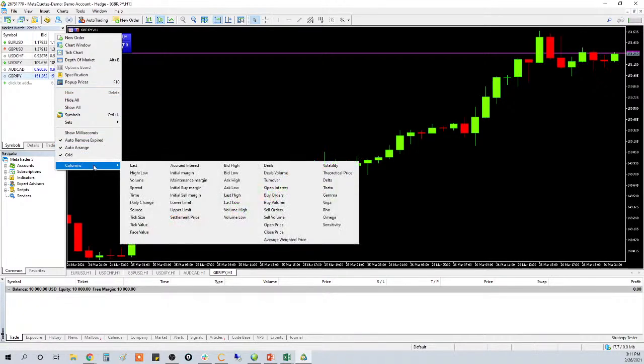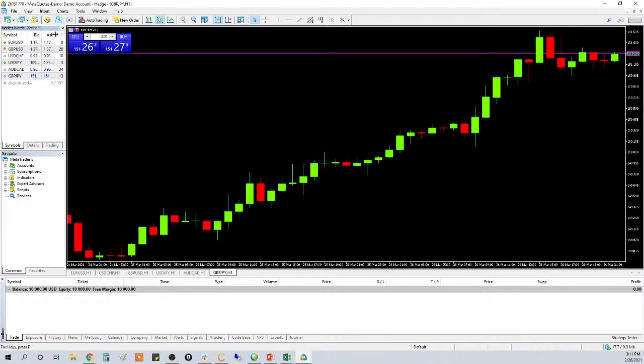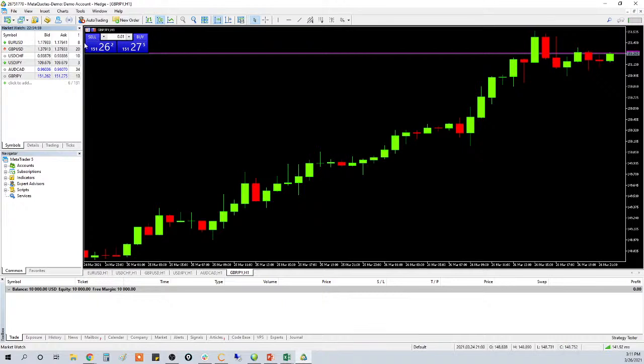Okay, so normally, here we go. So if I go to columns and I select spread, it'll add it. Okay, so now it's there, and you can see these are kind of bunched up, so I'm just going to stretch that out a little bit so I can see the full numbers and the spread. The spread is the difference between the bid and the ask price, and I'll explain why that's important here in just a moment. So now I've got it looking the way I want.